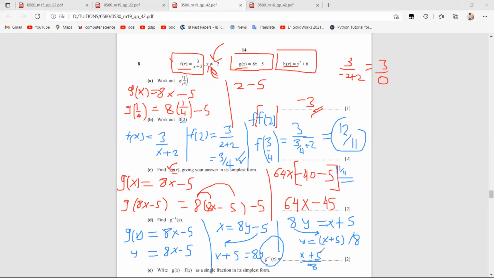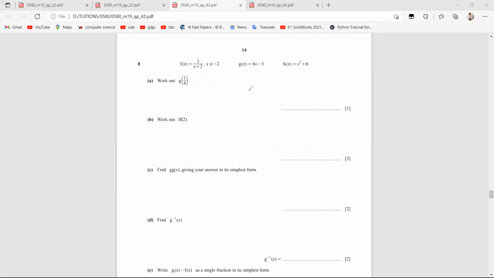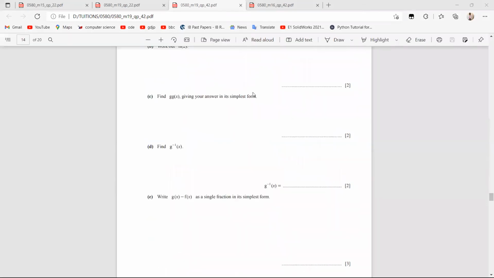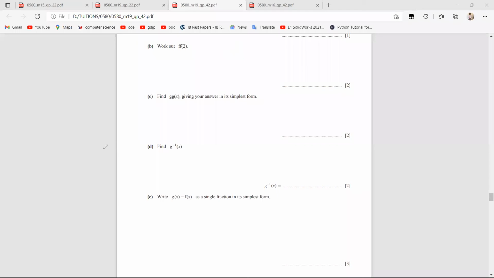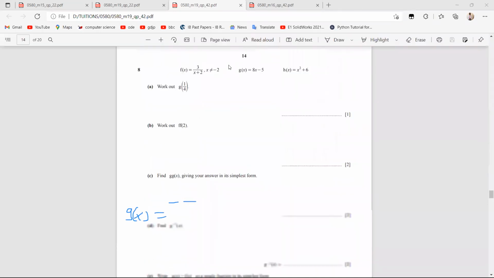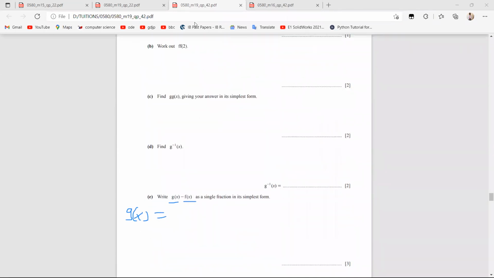Okay, so now let's solve E. And to do that, I'll have to clear all this. I want us to solve function E. This question looks scary, but it's very easy. You just need to follow the guidelines, all right? They're saying you take G and subtract F. So what's our function G? Wait, we need G down here. G is 8x minus 5. So my G will be 8x minus 5.